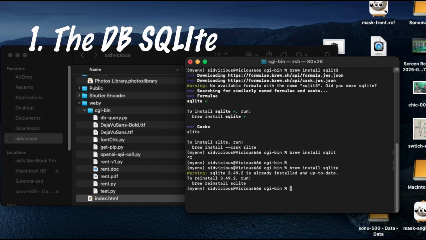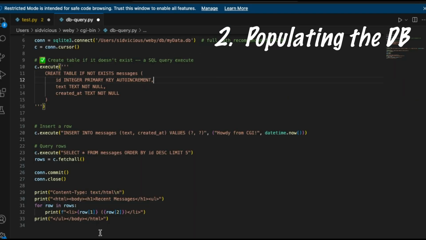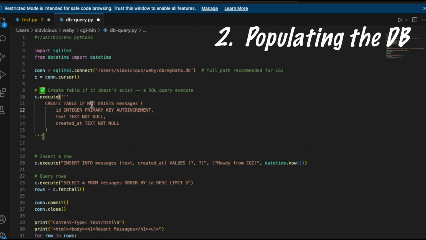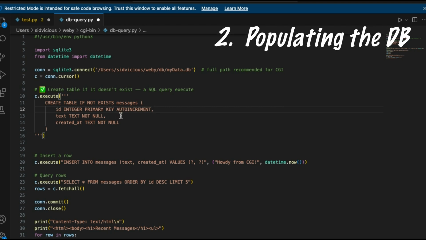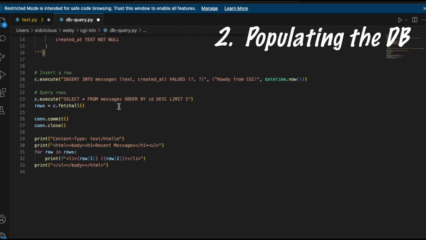So the next thing is how do we call this from Python? We're doing this through the web interface. I've got some sample code here to do that, and let me show you. I assume you guys know some basic database. So you see here, this is the code. This is the path of my database. Of course, the first time there are going to be no tables there, so I'm going to create one. I'm going to insert this command, and then just get it back and print it on the screen. Very easy, right? So let's go with that.